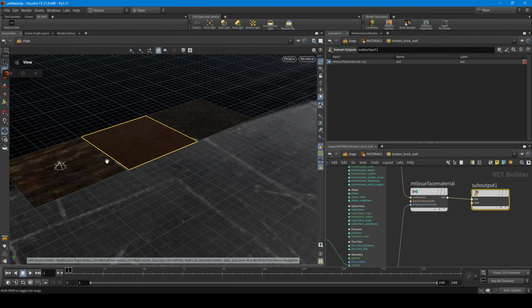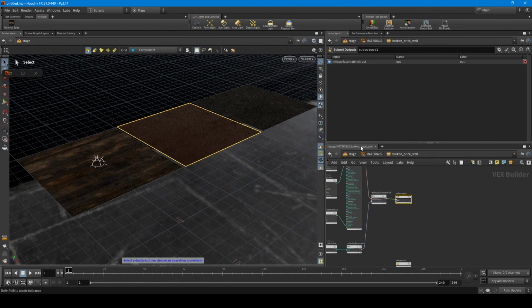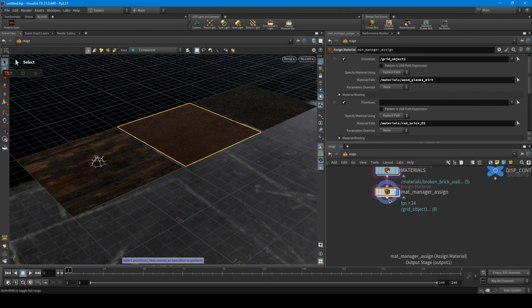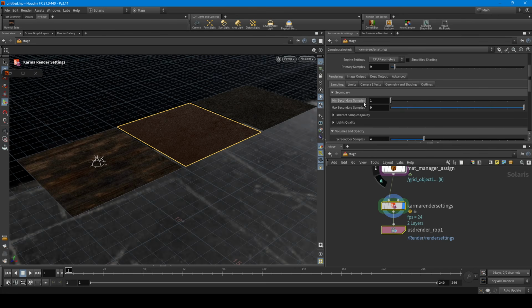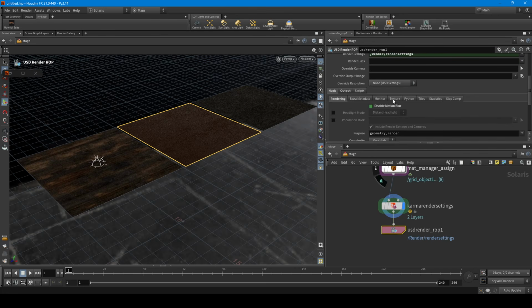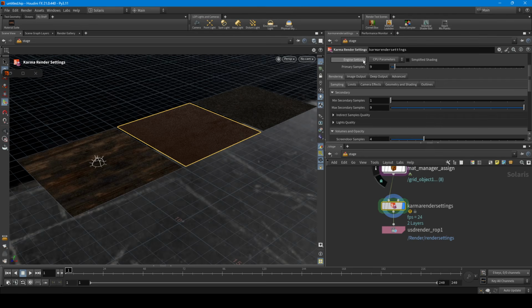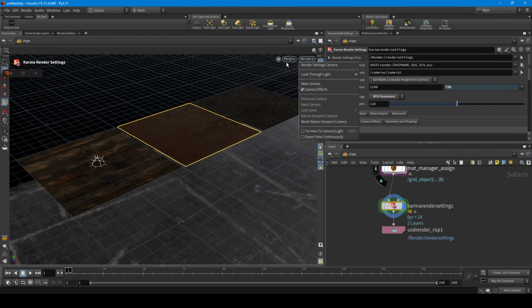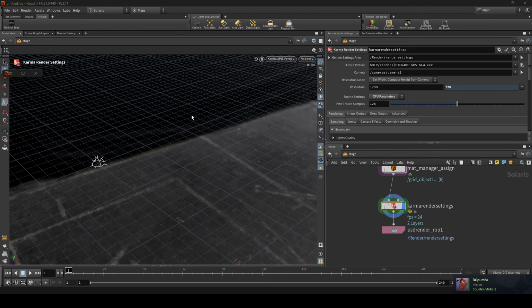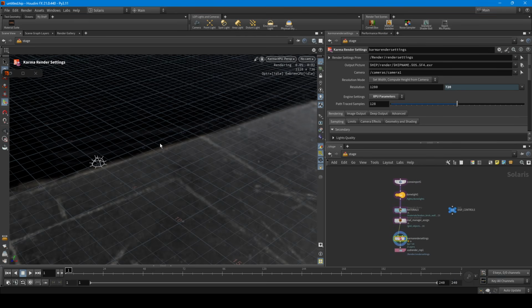And let me show a little bit of the displacement control in action. Let me just add a Karma setup here. Just to be a little bit faster, I'm going to limit my textures to 2K. Put on XPU. So if you just do a quick render here, just for us to see it working.